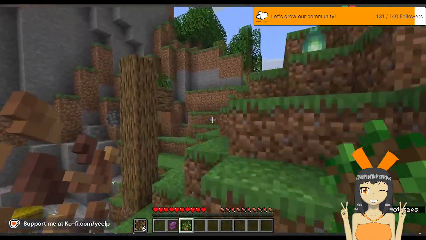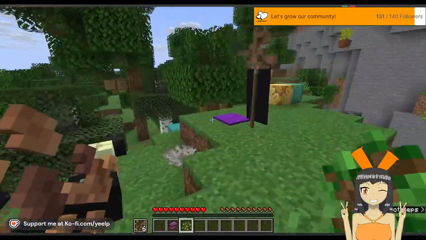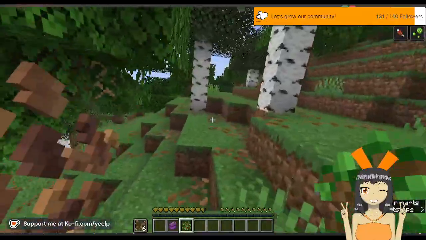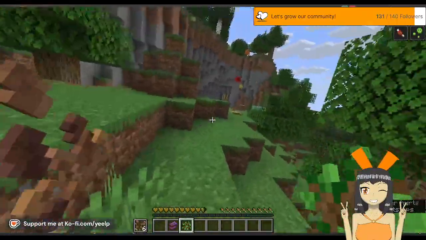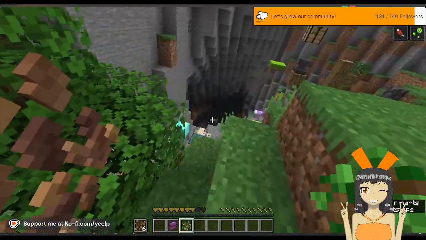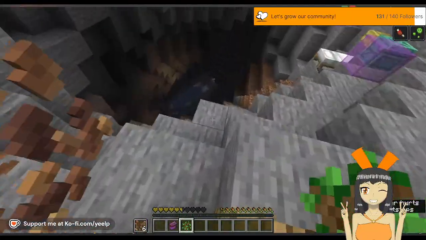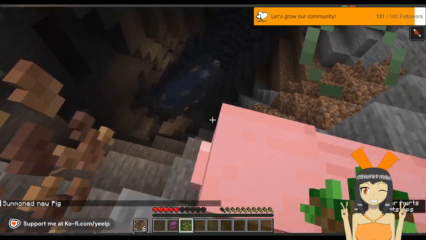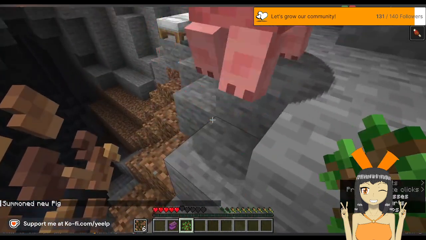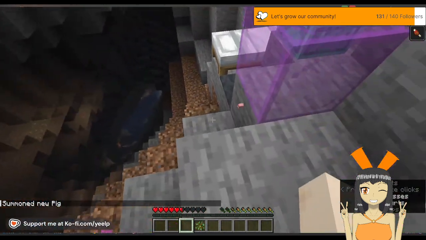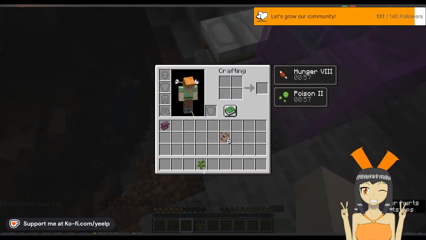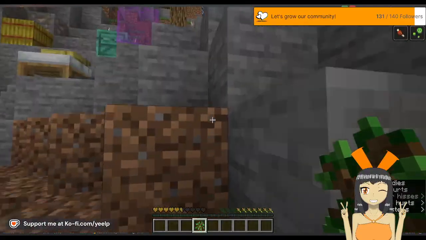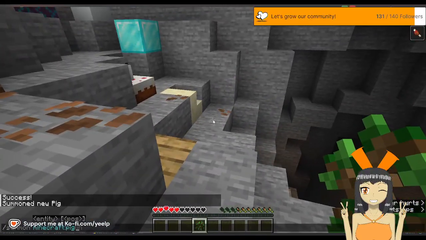I need to find something to hit with this. I need to make sure that it actually does what I wanted it to do. Oh my lord. Oh, there's gonna be no mobs around here because they all got Thanos'd. Okay, cool. I'm pretty sure it makes a pressure plate click.